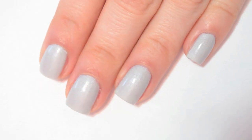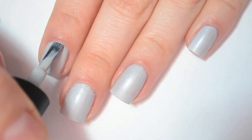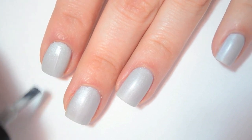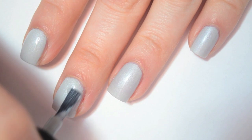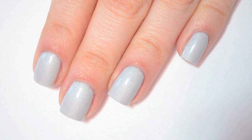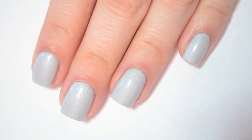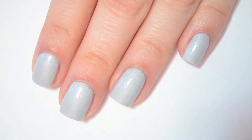So there is 2 coats of Nothing Ventured. I'm going to let that dry and come back for a third coat. So here is 3 coats of Nothing Ventured. So you can see that this one covers completely on 3 coats, no streaks, and again this dried really, really fast too. This does dry really fast, but that's because it does dry matte. It can look a little bit dull, so if you want the day glow kind of pearlescent shimmer to really show, you want to add a top coat to all of these.